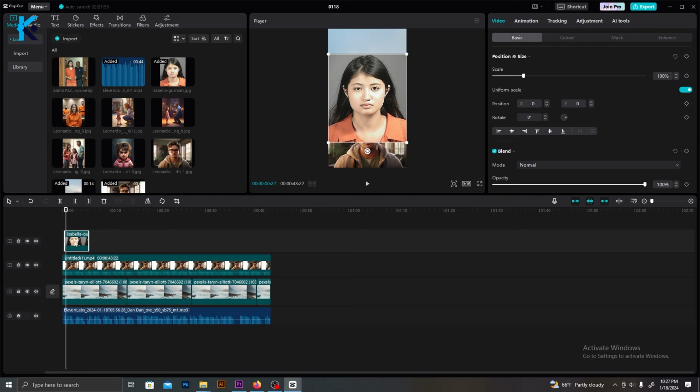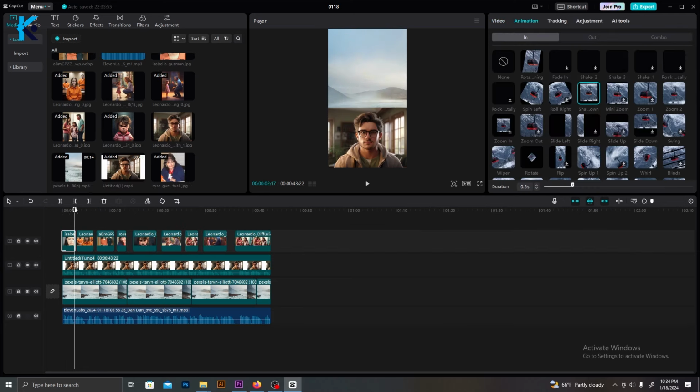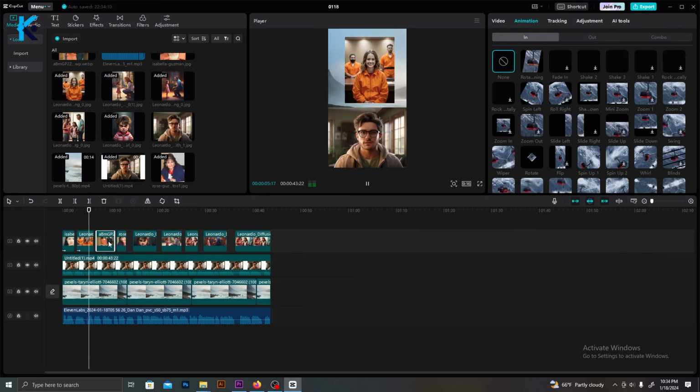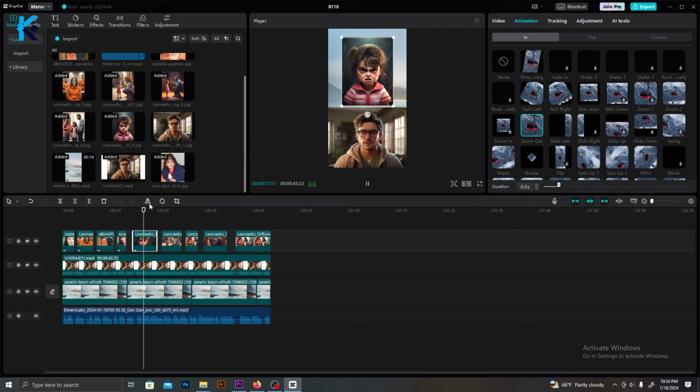This process is very simple. Add all the images like this and make sure to edit its sizes to fit the upper part of the video. This part will take several minutes to complete. Add as many images as you can to narrate the story. Then we should add some sliding animations to these images. Go to Animations from the side menu and add animations to these images.